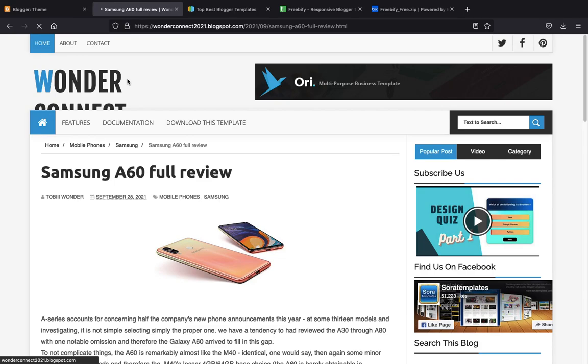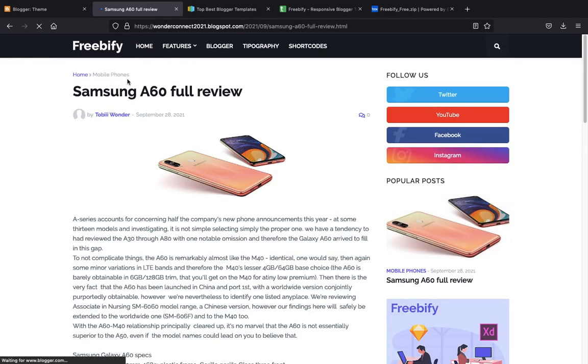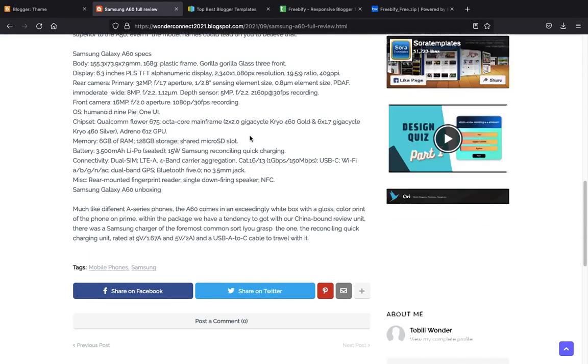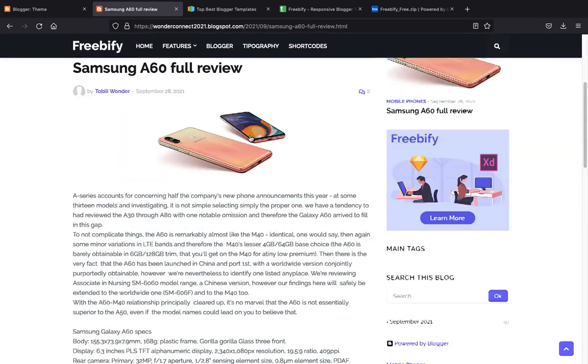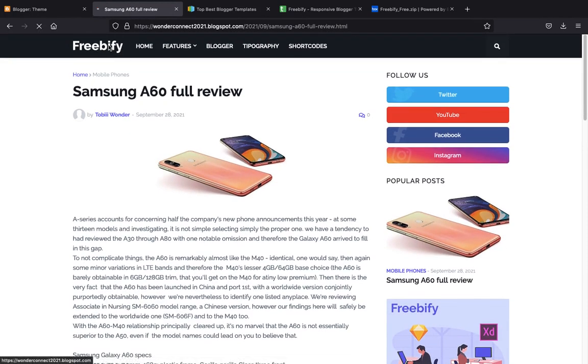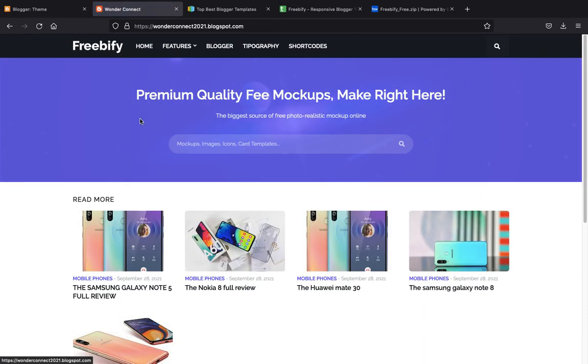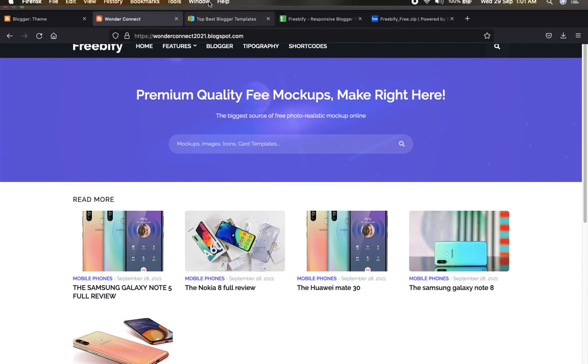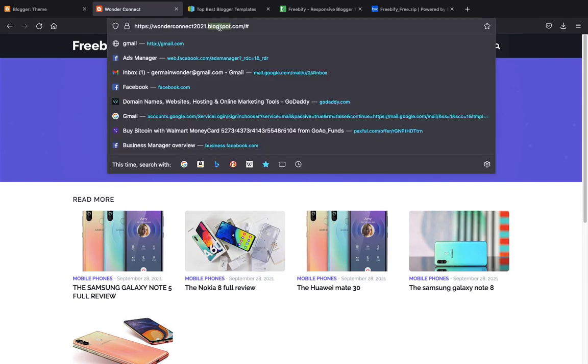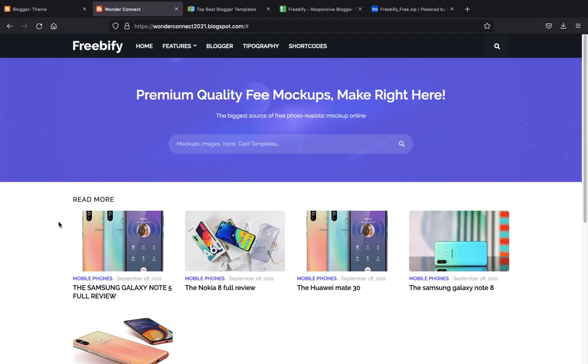So if I come and I reload, you will see something entirely different. So basically guys, I've changed it, and I think I prefer this one. It looks really nice, really moderate. Wow, this is actually very nice. So I've just made modifications to this blog, and now it looks like a professional website and it's just a blog. As a matter of fact, I'm still under the blogspot label.